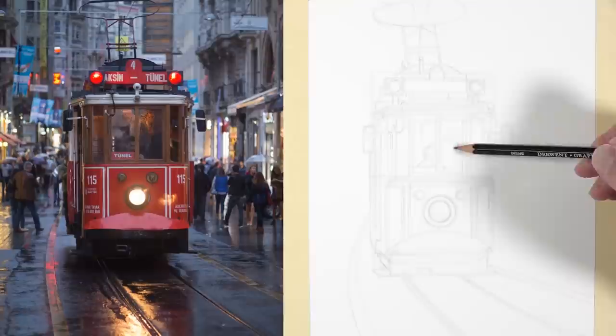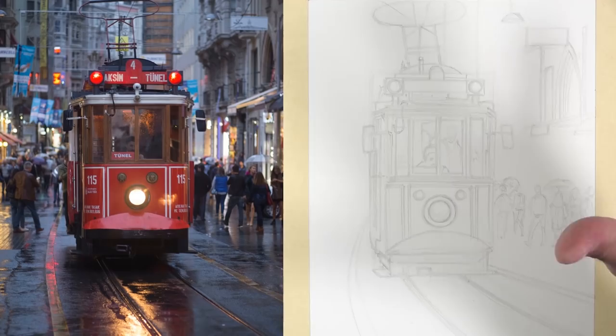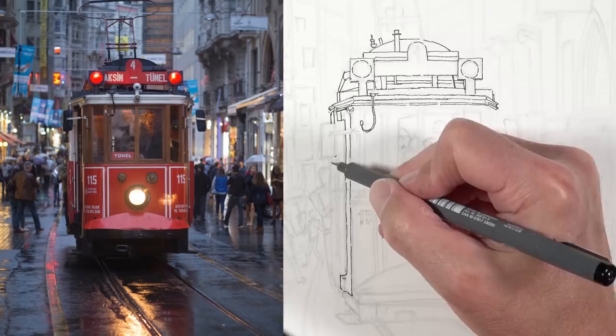It's always a good idea to think about the overall shapes of subjects when you're starting your drawing. There are lots of ways to start with accuracy — you can use the grid technique, or sighting and measuring. But I like, in most circumstances, to just draw the larger shapes first. Then once we had our graphite sketch in place with the H pencil — we don't want those graphite lines to show through — it was time to start making our pen and ink applications.